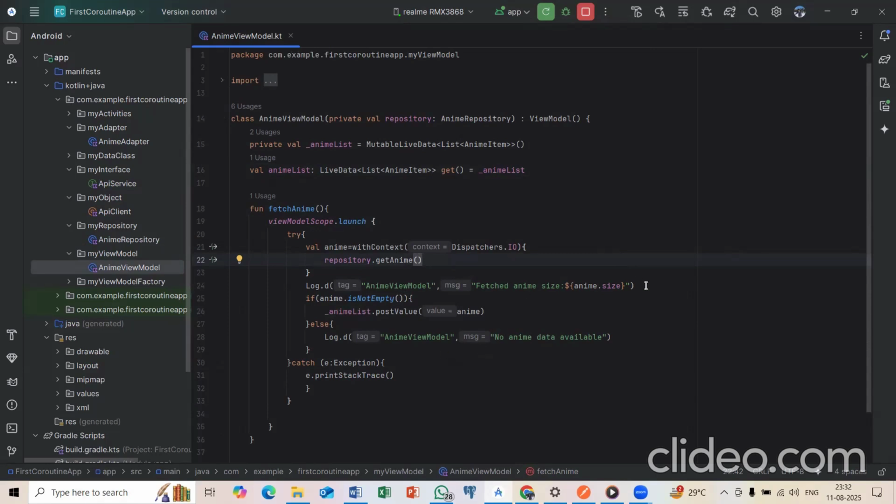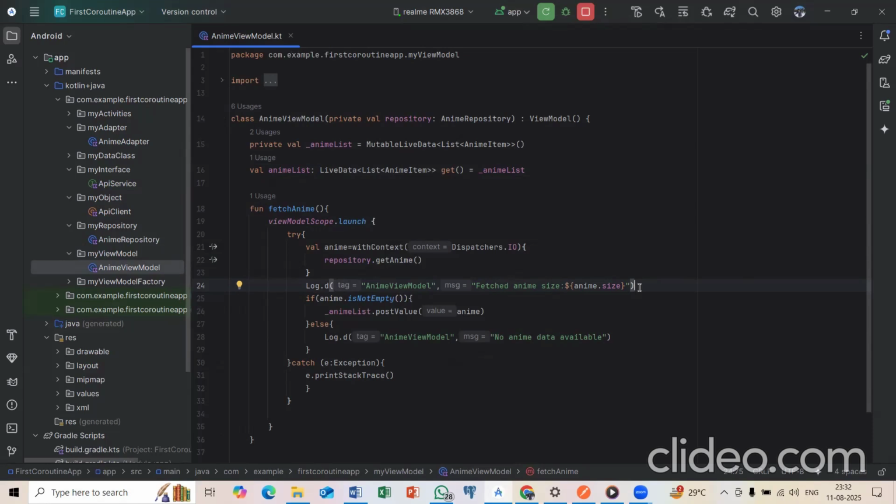If you don't want to debug, you can simply skip this line, but in order to debug it, I'll add it here. Now there is an if statement: if anim is not empty, then it will update the data and post the value asynchronously.